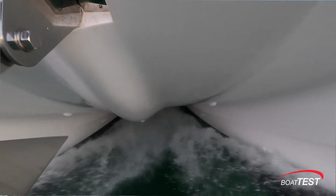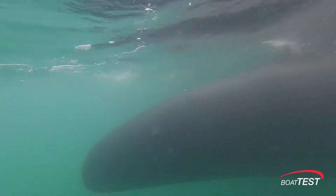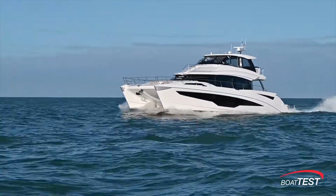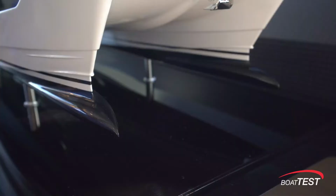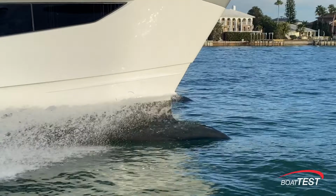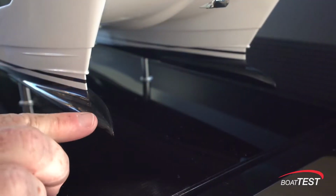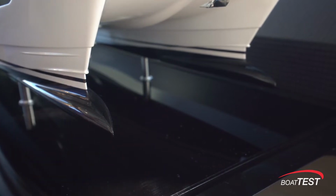We've raised the tunnel and the deck of this boat, which provides for better performance and eliminates the pounding that you may get with lower tunnels. We improved the bulb shape on this boat, which would give us much reduced pitching through rough weather conditions and just makes for a better running boat overall. You have to understand that with the bulb design, they're usually cylindrical and give a bit of resistance, but they do part the water away. This is a much more streamlined look, and you can see how it'll cut through the water a lot easier.